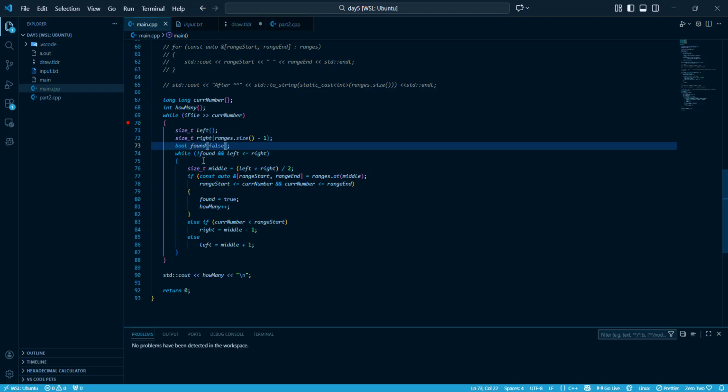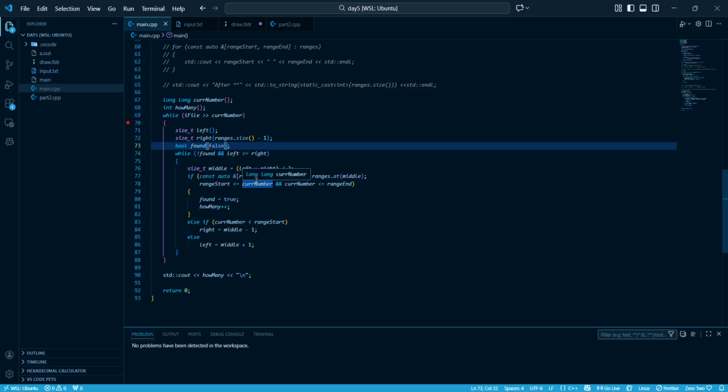And while it's not found, was that needed? I don't think it's needed. Well, it's because it stops here. I could make a break. Nah, I remember my teacher saying he doesn't like breaks, so ever since then I've just been doing it this way. He made a whole argument about it. But yeah, so while left is less than or equal to right, because if it is equal, that means this is the one. So first find the middle in between the two. Okay, this is using a C++17 feature.